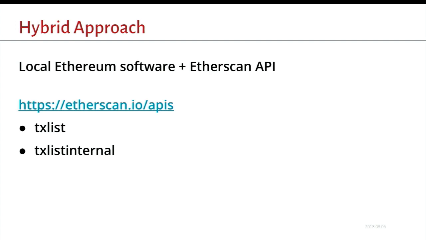So we'll take a hybrid approach. We'll run our local software to do that code that I showed earlier, just to get a list of all the contracts. And then for getting the traces, I'll use Etherscan. They have an API, actually, that'll list both internal and external transactions. Their website does say to limit to 5 queries per second. So if you have tens of thousands of contracts you're curious about, like I do, it'll take a few hours, but it'll finish eventually.